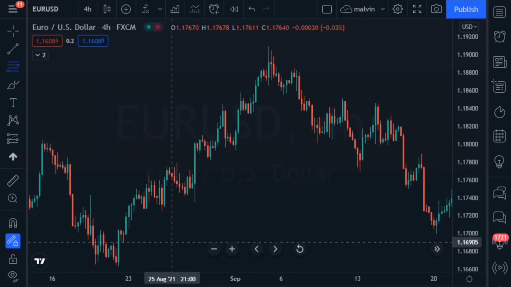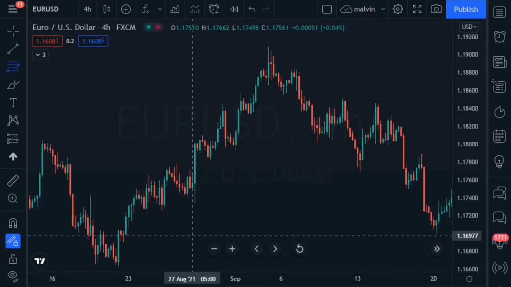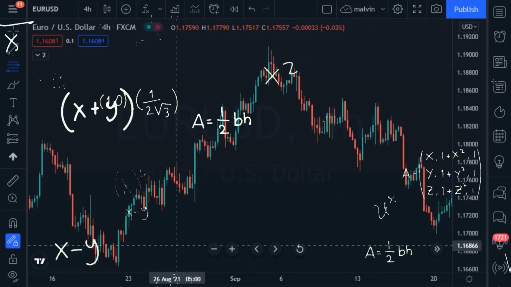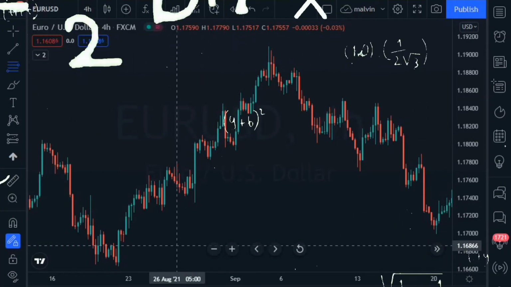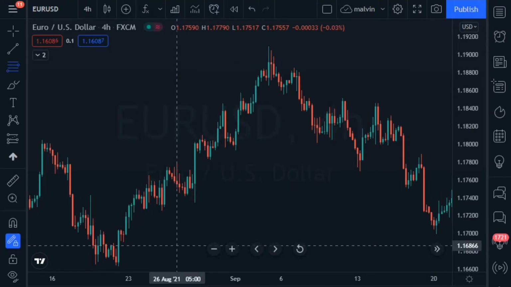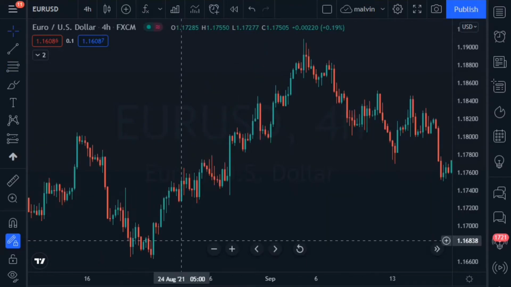A lot of people know about the Fibonacci retracement, but they don't know when and where to place the tool. So right now, we're going to plot in the Fibonacci retracement. Let me show you guys the right way to plot in the Fibonacci retracement. Where to plot the Fibonacci retracement is at the beginning of the trend. No, not at the middle, not at the edge, not at the circumference, at the beginning of the trend. So what we have to do right now is to find the beginning of the trend. So where's the beginning of the trend here?